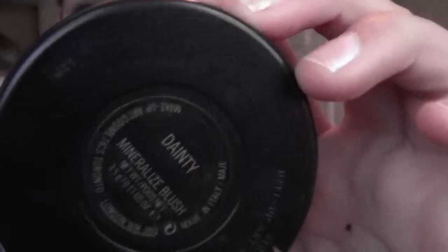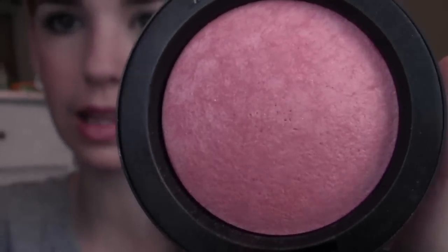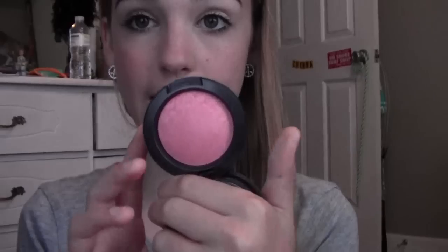Change of scenery — I'm in my sister's room now, it's got weird lighting today in my house, but I'm trying to work with it, so I'm currently in front of my sister's window. Moving on to face products, the first one is MAC Mineralized Blush in Dainty. Ever since I got this at the mall, I've been using this every single day. It's a gorgeous shade with a little bit of sparkle — kind of red, yet peach, and it's also got some coraliness to it, with a little bit of golden sparkle. Not like a big glitter overload, but it's stunning. I love this blush so much, and I definitely recommend you guys check it out.